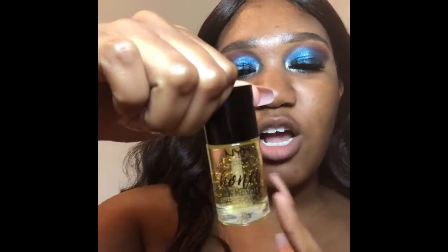The Do Me Up primer — I wanted to try this for a very long time but was scared because it has gold flakes in it and I thought it would be too dewy. It is a dewy primer, but when you apply your makeup over it you get such a beautiful radiance. With my powders I can combat any excess dewiness, and throughout the day I had a beautiful finish. Those were the five primers I wanted to mention.